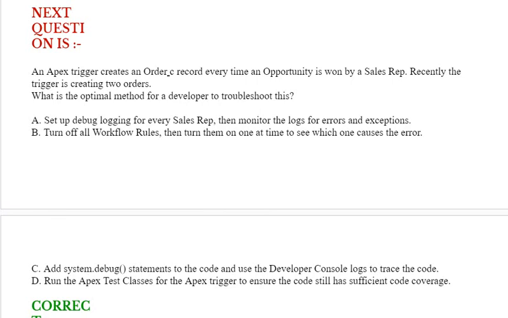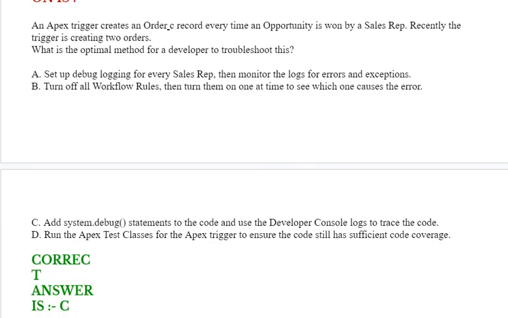Option B. Turn off all workflow rules, then turn them on one at a time to see which one causes the error. Option C. Add System.debug statements to the code and use the developer console logs to trace the code. Option D. Run the Apex test classes for the Apex trigger to ensure the code still has sufficient code coverage. Correct answer is option C.